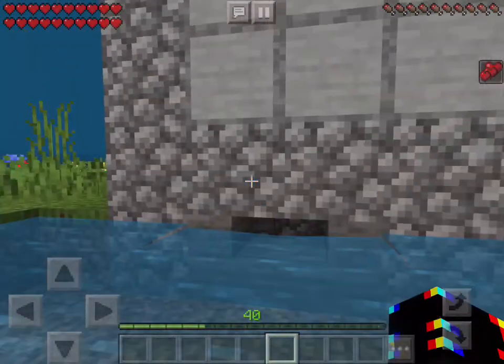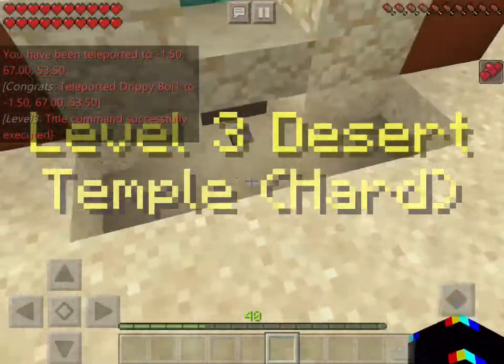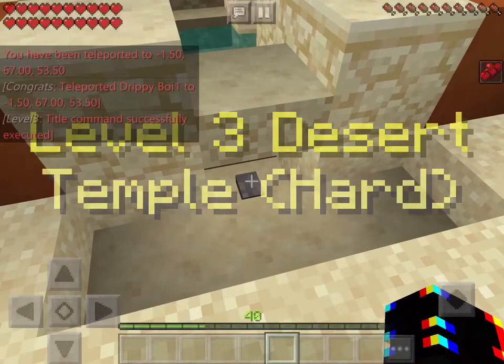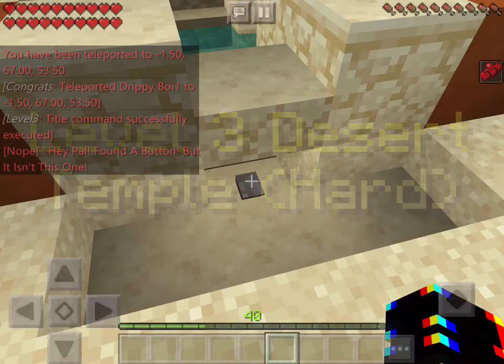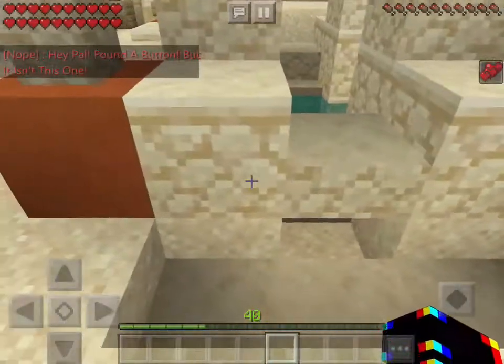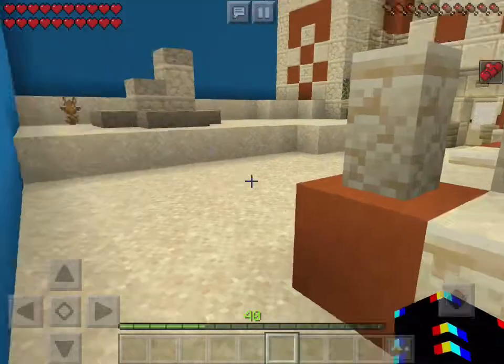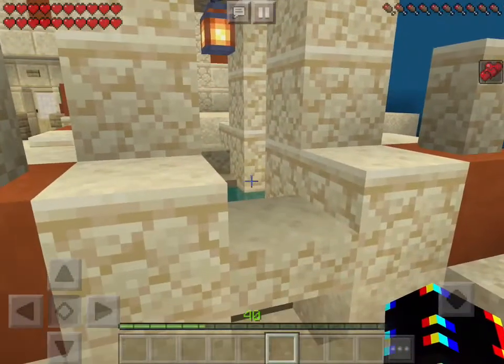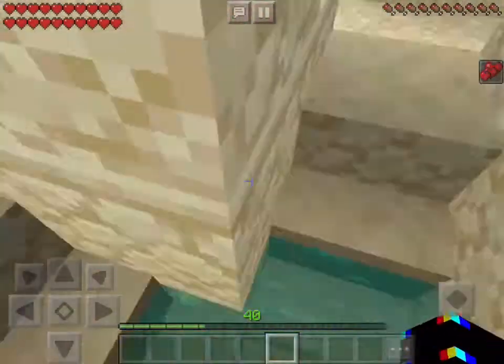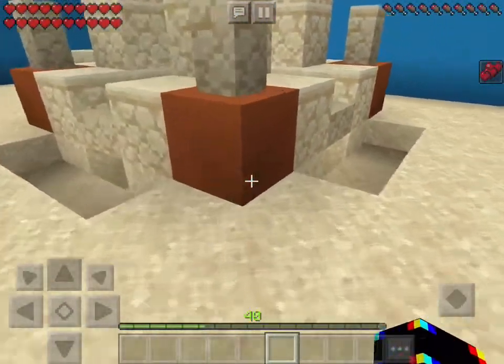I see a button. It's in there. Yes! You're kidding me. Nope. Found a button, but it isn't this one. Is it in there? I don't think so. I'm kind of glad it actually wasn't that original button that I found, because that would have just been way too easy.